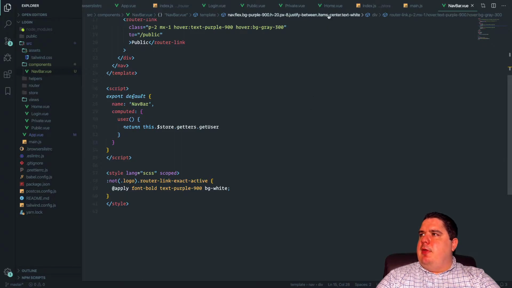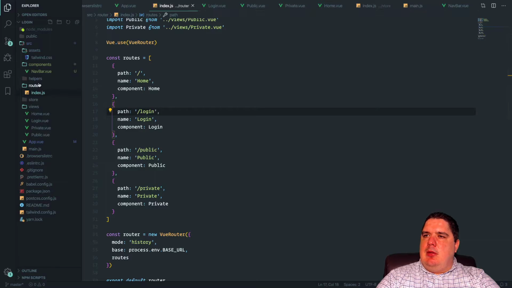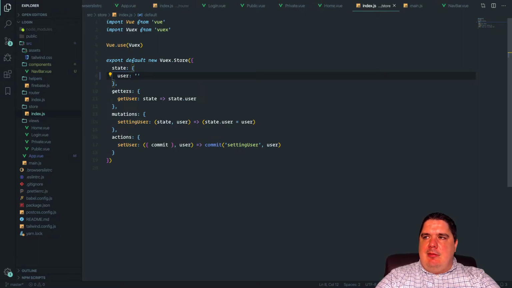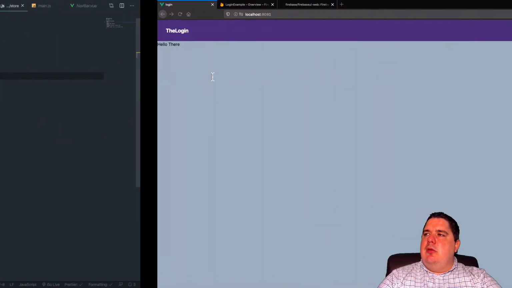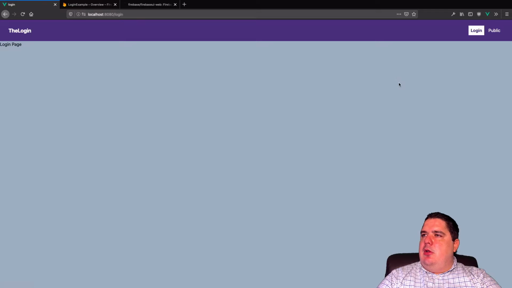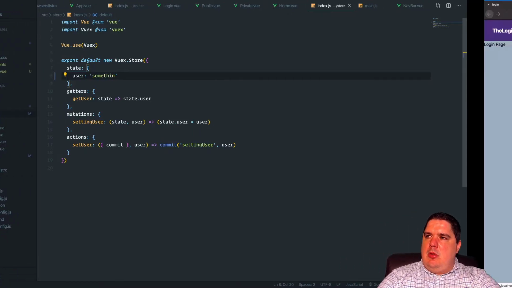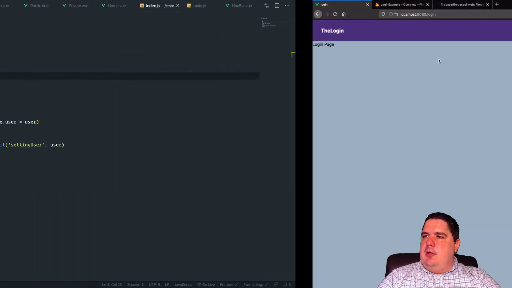I need to change my state actually. Because what I did in my store, I'm assigning user as an empty object. That means that user is defined. Actually, I need to define it as something that doesn't exist. Now we have that. But when the user is something, it doesn't appear, right?